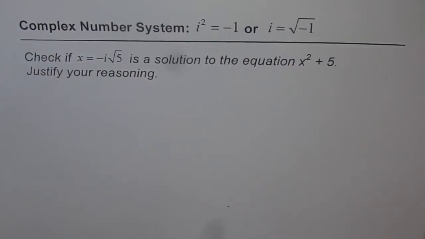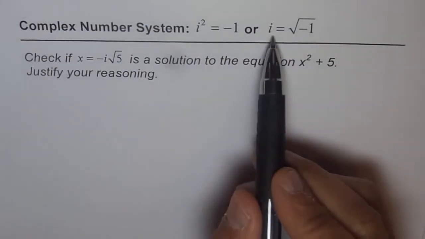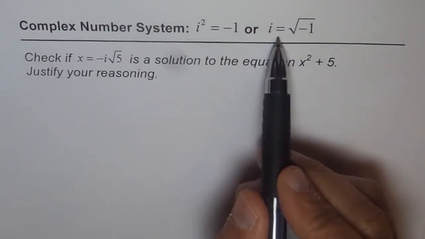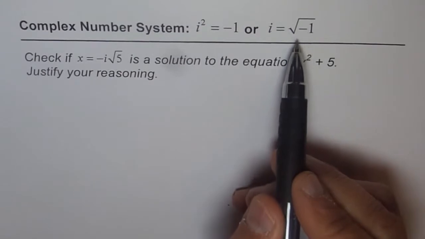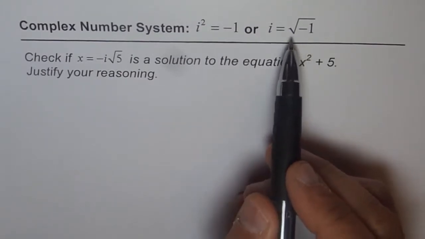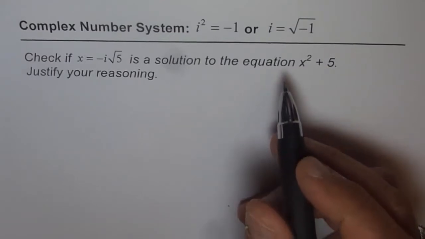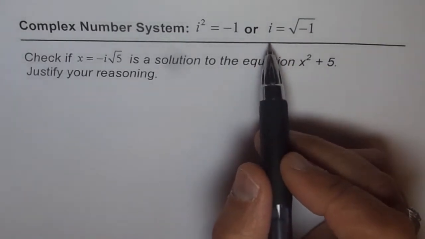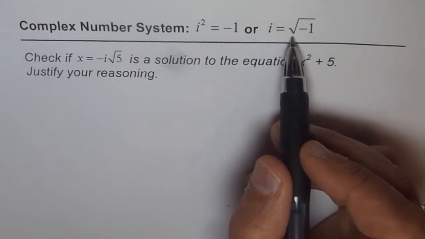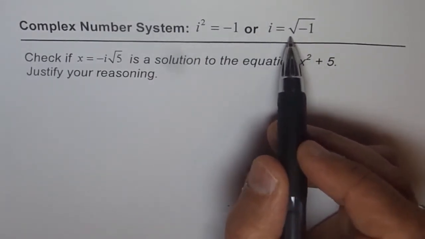Complex number system, let's understand that first and then solve a quadratic equation. Now in the complex number system, we have defined a term i or iota, which is equal to the square root of -1. So now we have a solution when within the square root we have negative numbers, right? In the domain of real numbers we don't have any solution, but in the domain of complex numbers we do, since we have introduced a term iota which is equal to the square root of -1, and the square of iota is -1.